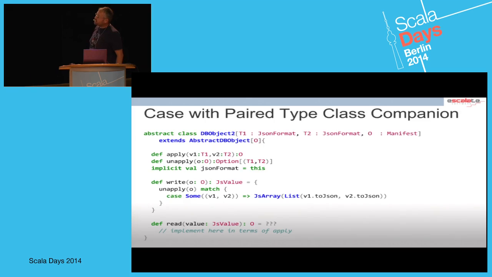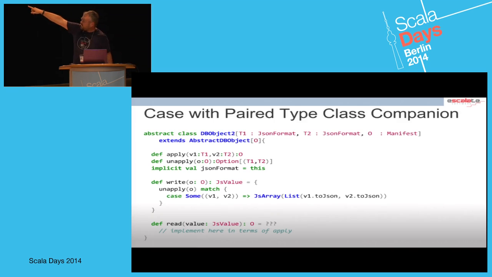Here's the actual use of this. Now, we're into the world of 1 to 22 fields at this point. I'm showing the case of two type parameters. The case of all the others is left to you, but I will tell you there's a catch with 0 and 1 in some of the methods like apply and unapply. But anyway, there's a few things going on here.